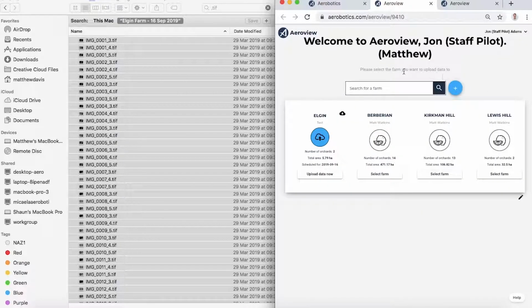And then if you just go back to your upload link, this little blue upload link will only disappear once all the data has been uploaded. For example, if you split up this upload into 3 hectares and then 2 hectares, only once the full 5.79 hectares has been uploaded will the link actually disappear. So once you've uploaded everything, this link will go away and you will have space now for your new jobs.